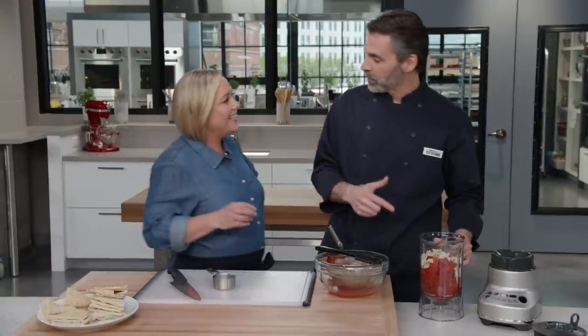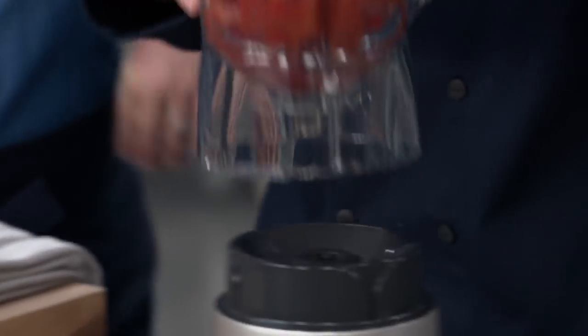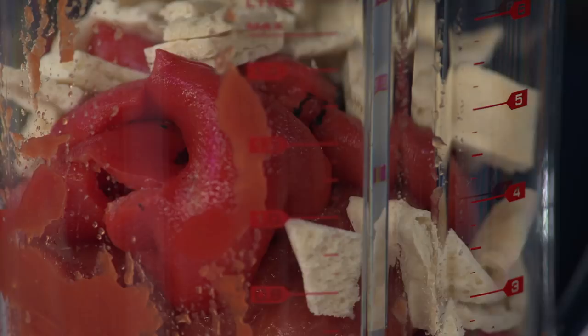Now, you've also noticed that I'm putting everything into a blender here. Yes. A little strange. A lot of the recipes we found use a chunky sauce, chunks of tomato, chunks of red peppers, but we really found in order to get those eggs cooked through evenly, we wanted a pureed sauce. I'm gonna blend this for 1 or 2 minutes and get that nice and smooth.